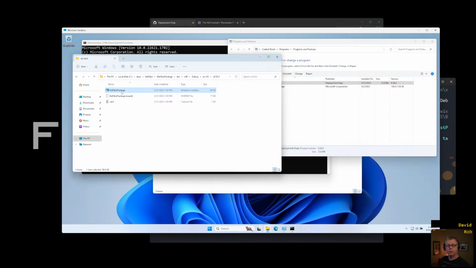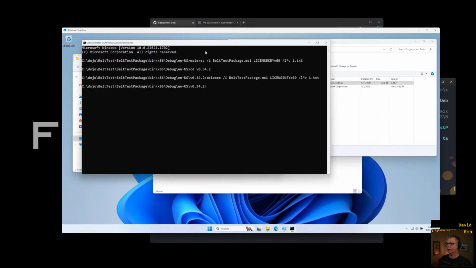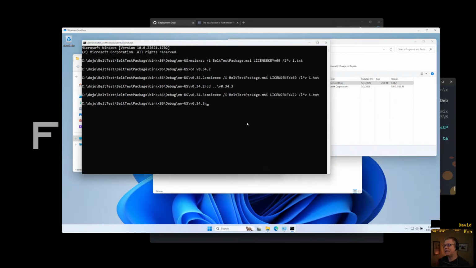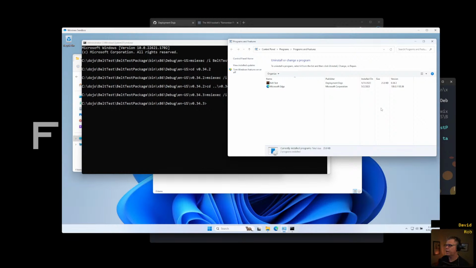Because it's not installed, it will not let me upgrade this, but it will let me uninstall the other one. And we didn't quite show the whole problem with this. I'd have to go back and do that. But the issue here, all right, so if I install this now, this is .3 installing over .2. It still needs a license key because it's a new install, but the important part is that it can successfully uninstall the other one without providing a license key. So the upgrade works. And now you can see that we're at 3.4.3. All right, that's kind of the way it works. If you did not have that installed as part of the condition during the upgrade, it would have tried to uninstall and it could have blocked it.